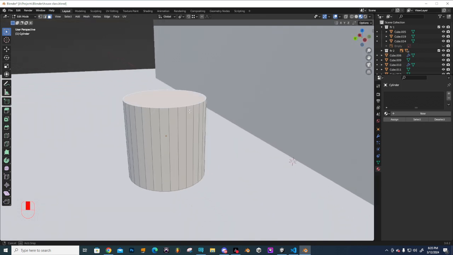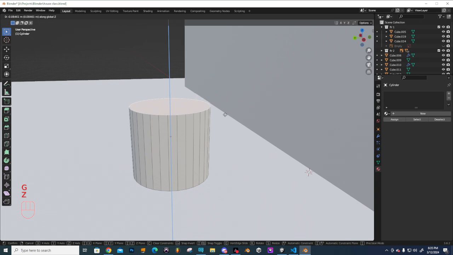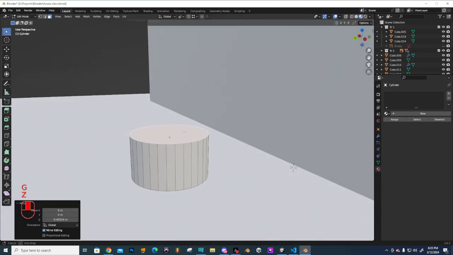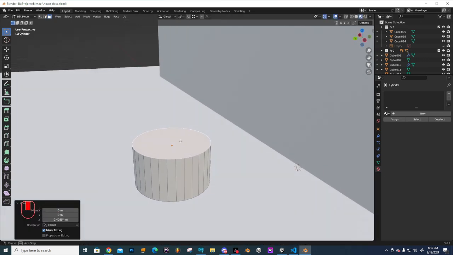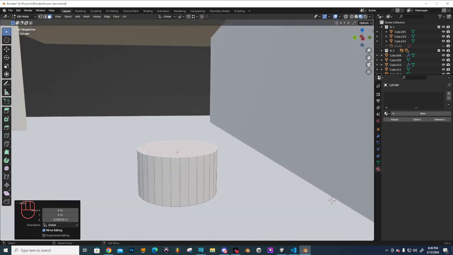So hit your top face, GZ to go down a little bit. Then we can do a couple of things here. There's a couple of different ways we can do this.